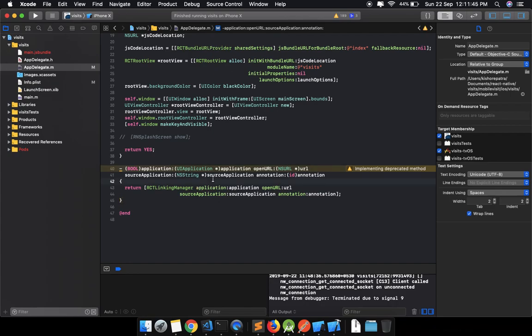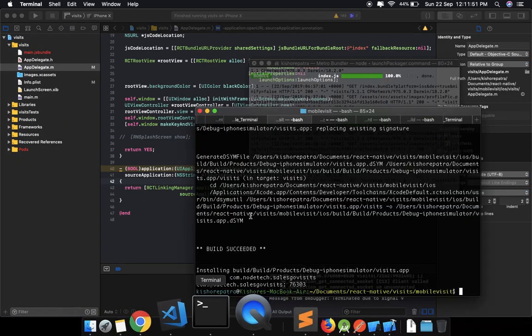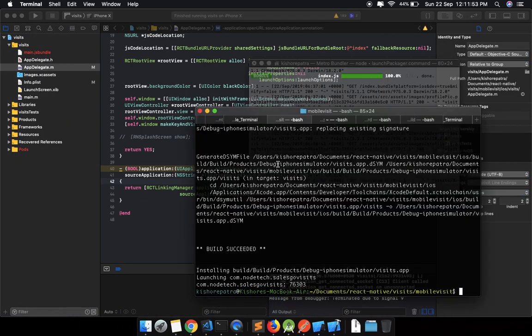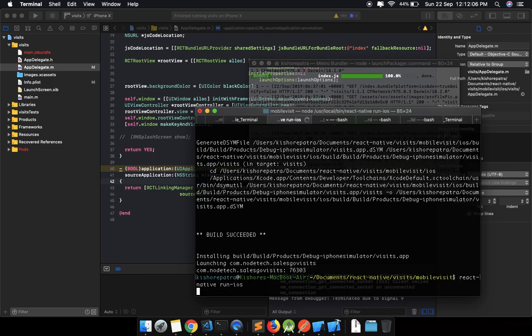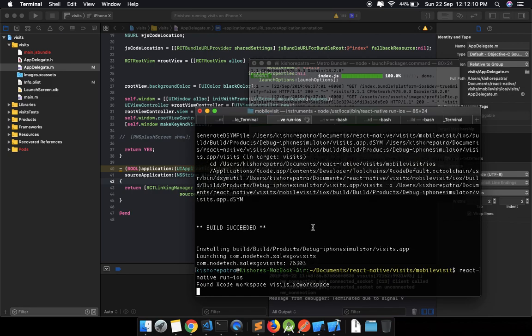Okay, let's move on. Let's save this file. Now you go to your terminal and type react-native run-ios. Now it will open your application.